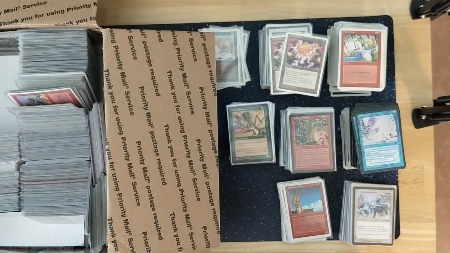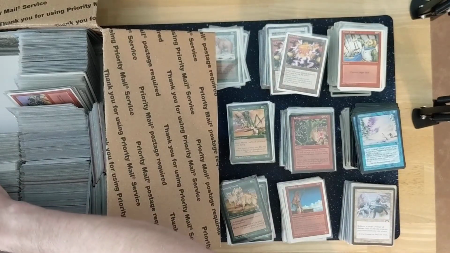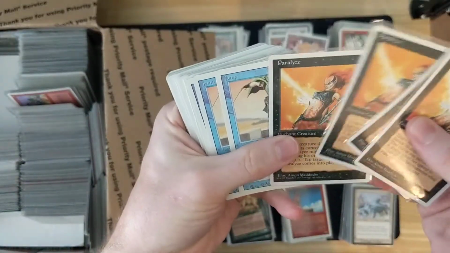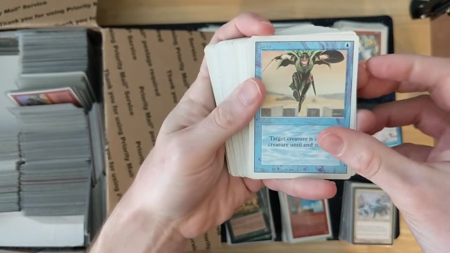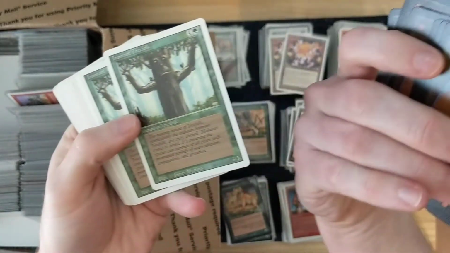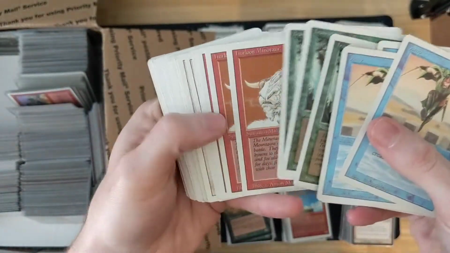Circles of Protection, oh lord. I could probably cover a whole wall of my house in those. Let's see, all of these unsleeved ones here. Ooh, that's exciting. It looks like it may be a whole big stack. Look at this. This is like pack fresh revised.